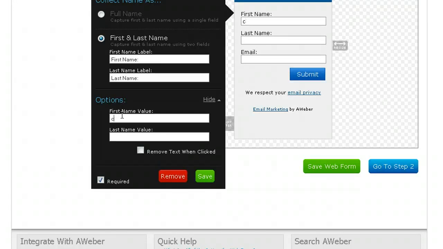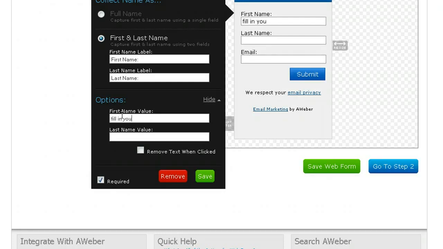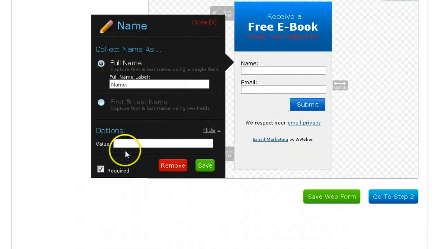Click here or, and then of course when they click on that, then that'll go away. Actually, I think you have to click on this to make the text go away when clicked. Otherwise you have to type it. And then this little button right here says which things are required. So meaning if, we can hide that.